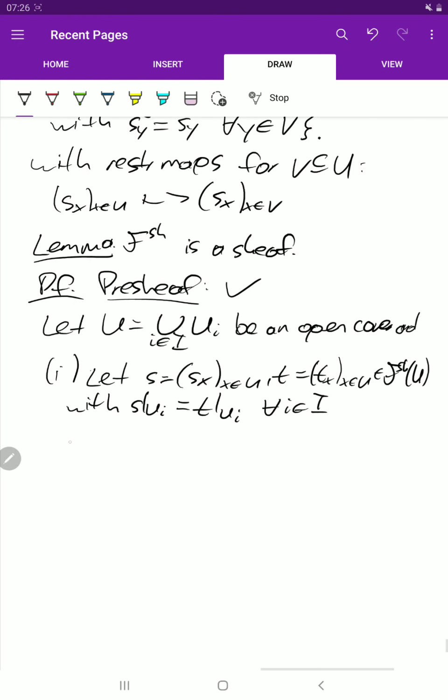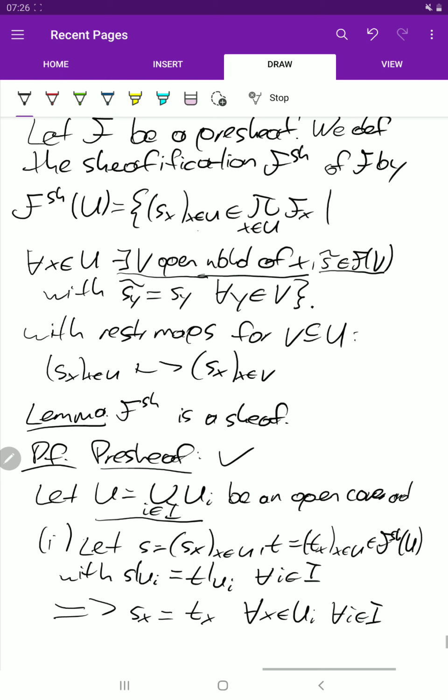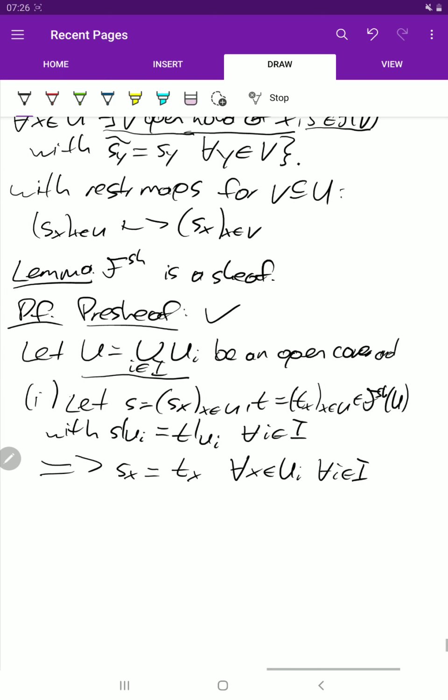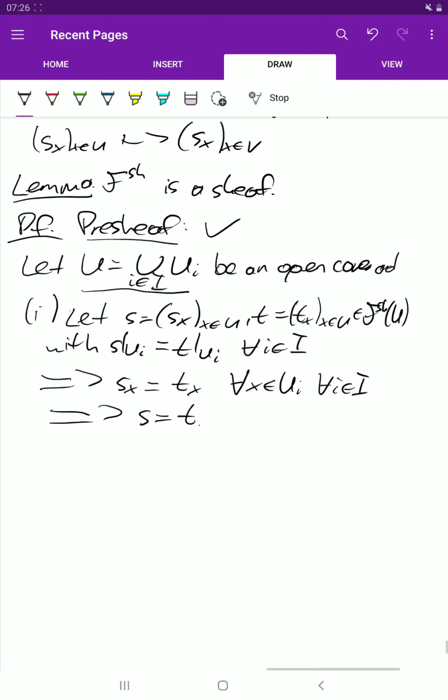Well, this just means that s_x is equal to t_x for all x in U_i and for all i in I. And well, the U_i cover U. s is just defined by some s_x. So this means that this holds for all x in U, and that just means that s is equal to t. So that wasn't hard.